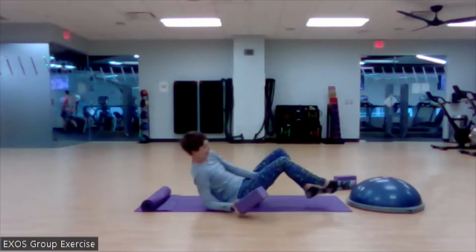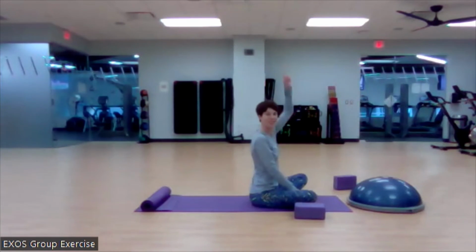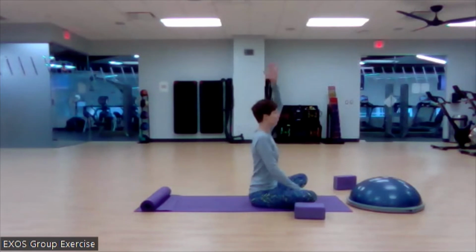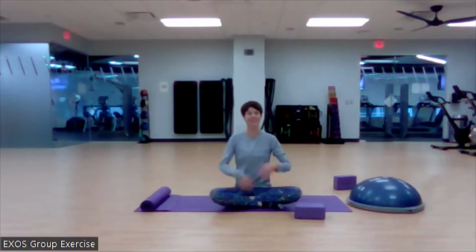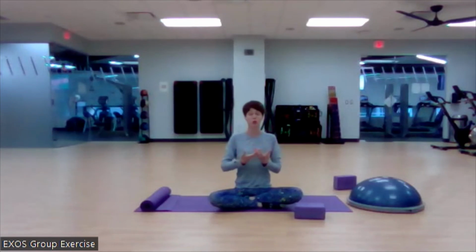Good. And you can come back to where we started and check in. How does it feel to reach overhead now? If you were reaching for those dust bunnies, I think I said, and that tallest shelf, would it feel a little bit easier now to reach and grab something if you needed it from up overhead? And that's where the rubber really meets the road. It's at home, and this is a great sequence to do before any overhead strength training you might do, to get better shoulder range of motion before you start building strength on that shoulder.